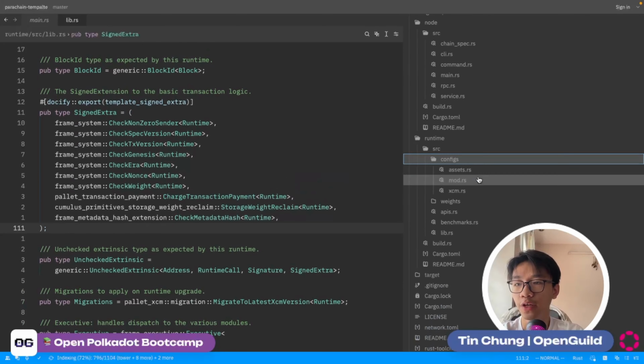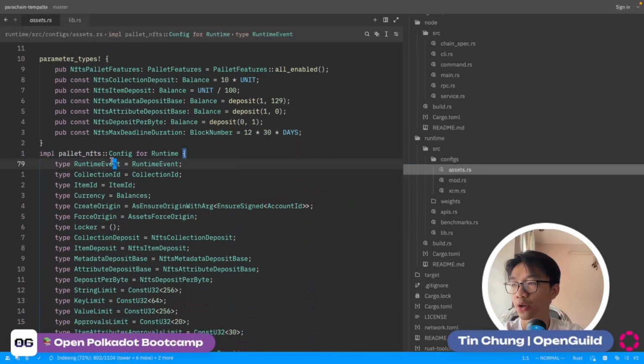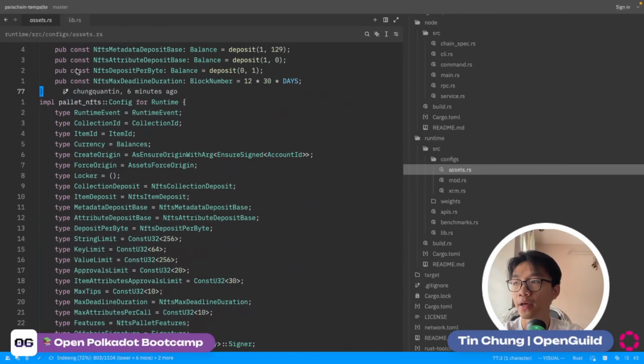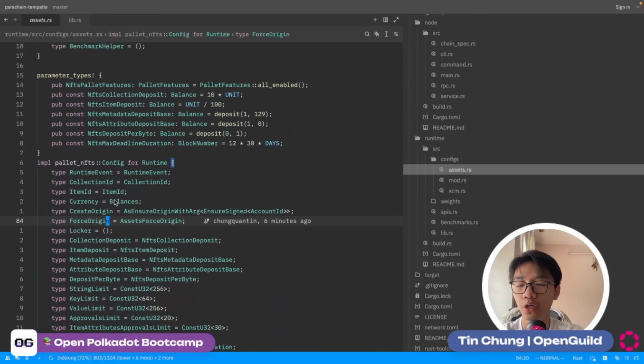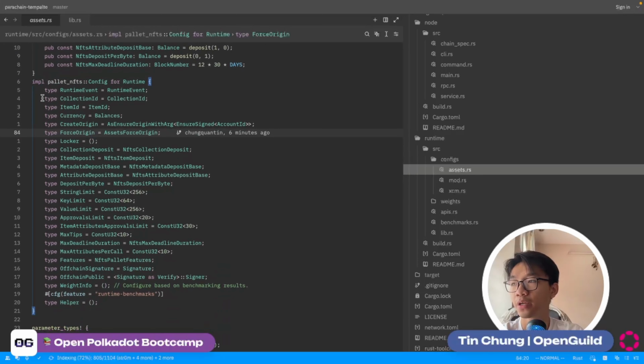When you look at the config, you can also find the config of the asset. And here you also learn how you can configure the pallet. For the pallet to work, after the registration of the pallet in the runtime module, you need to configure and provide some parameters to the pallet. For example, the data type of the item ID, and also the key limit for the attribute, the value limit of the attribute, the approval limit, the limit of the total approvals that one item can get.